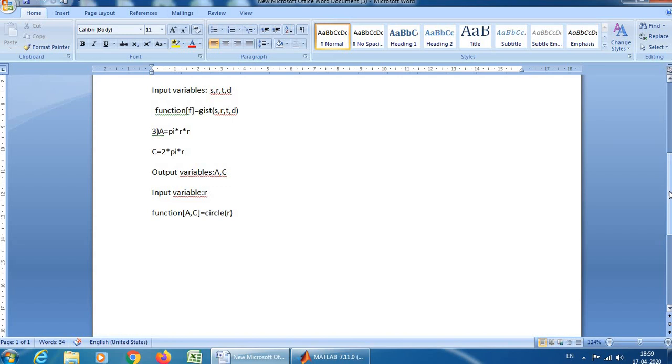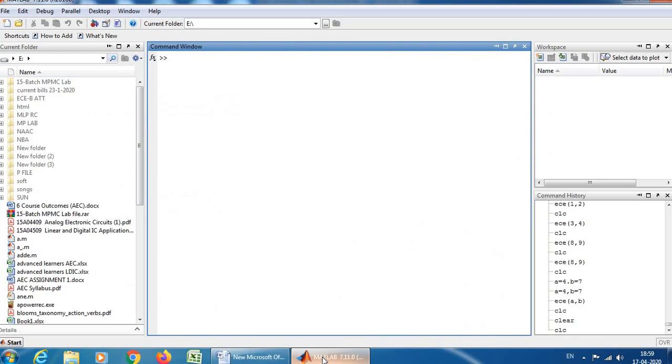So now we will see how to write these functions in MATLAB software, how to create and write them. First I have to open MATLAB. In MATLAB, to write a new program, that is an M-file.